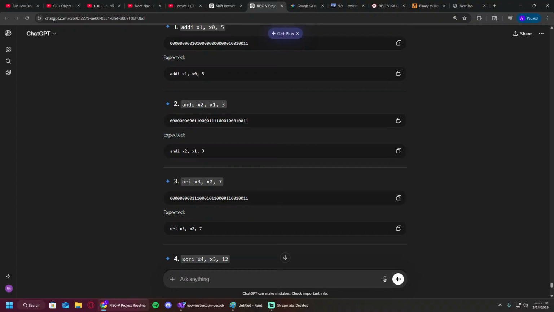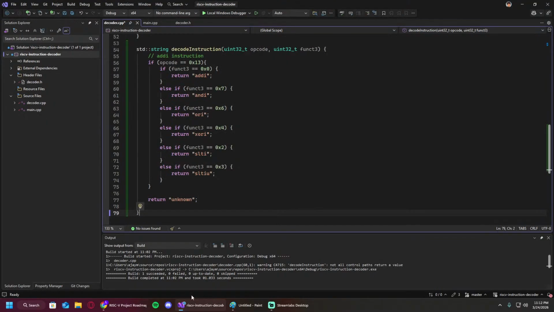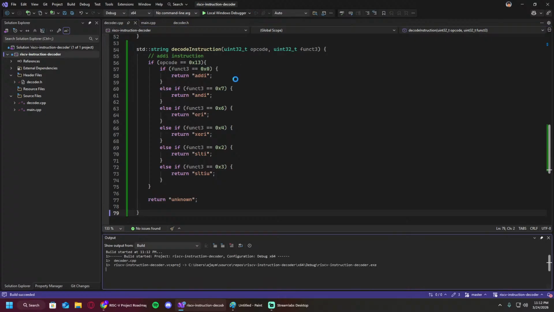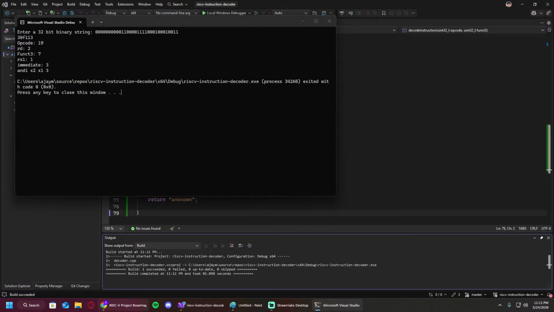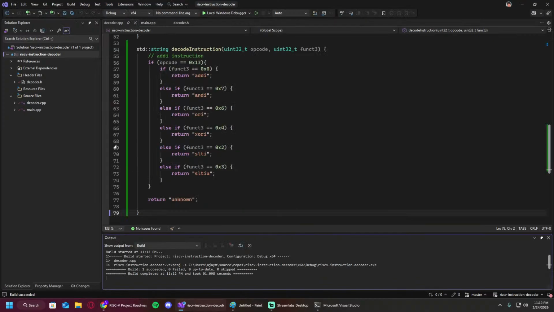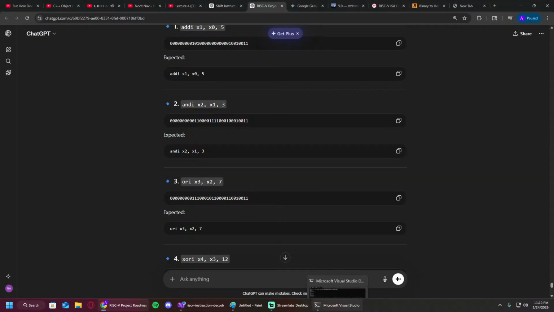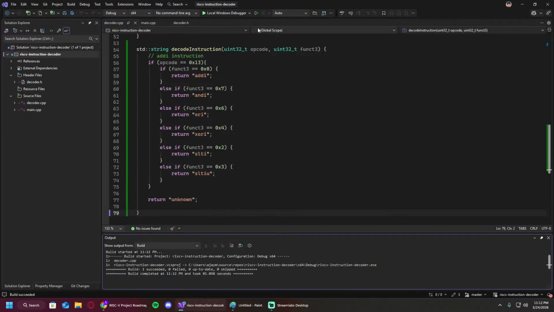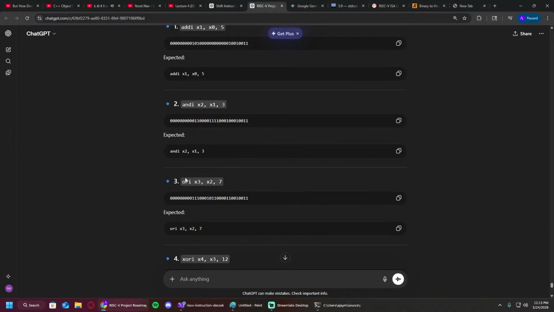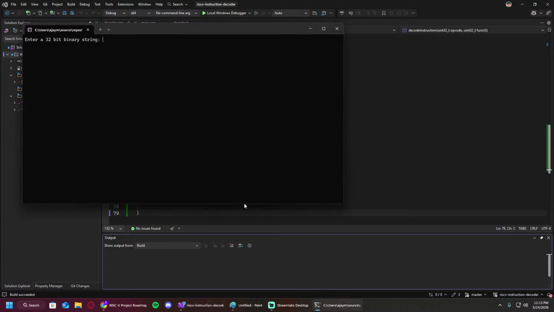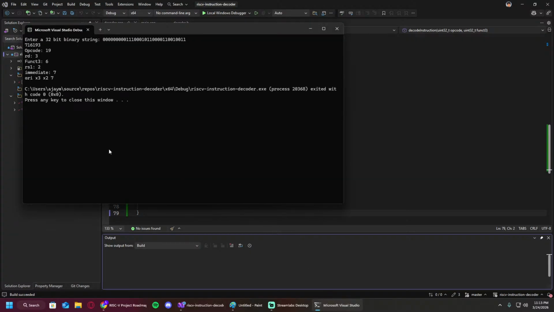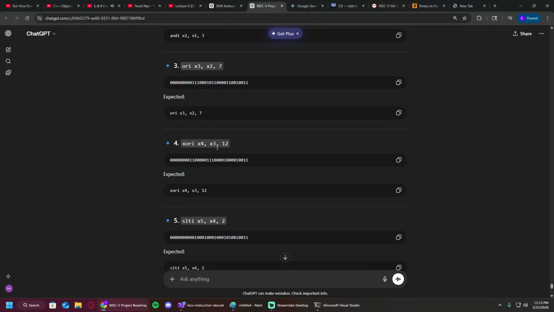We already tried ADDI, let me try ANDI right now. Let's just test it out. So we put this, we get ANDI x2, x13 as we wanted to get. And then where are we going? X7. We'll try XORI lowercase now.